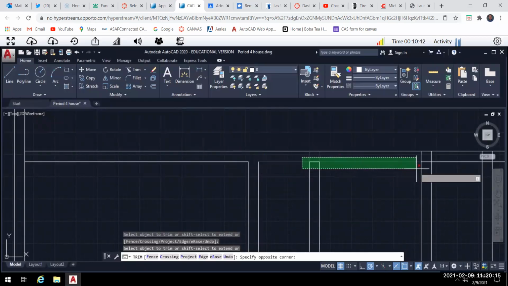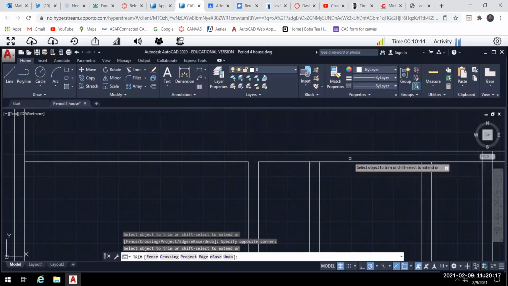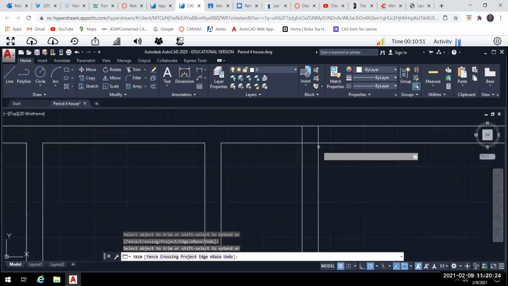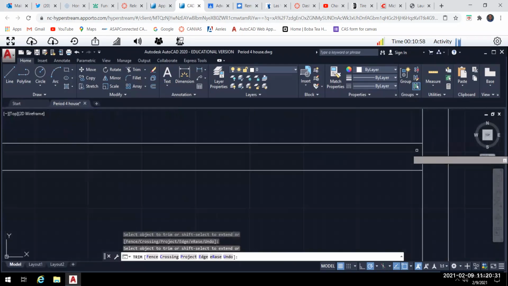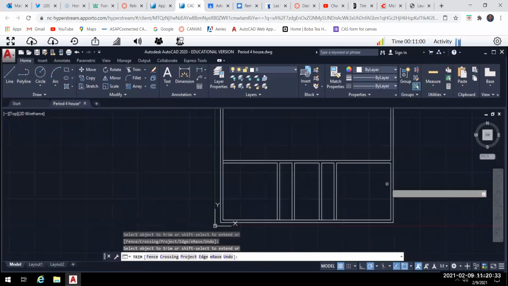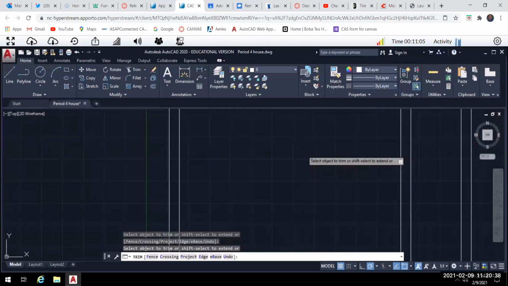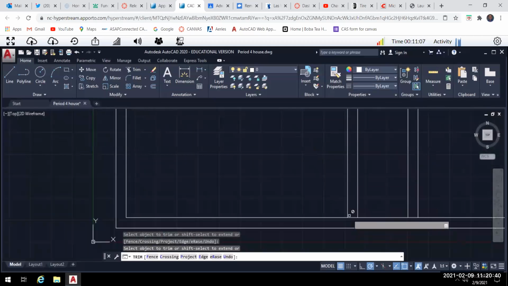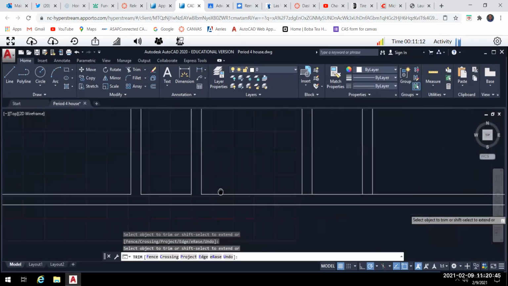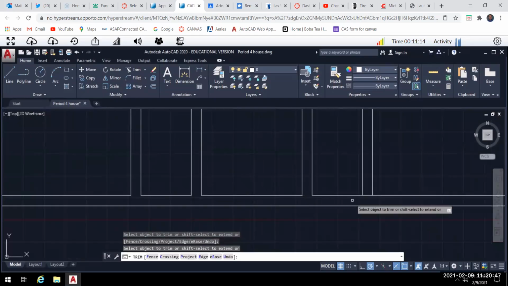In fact, you could make a... almost done with our trimming.